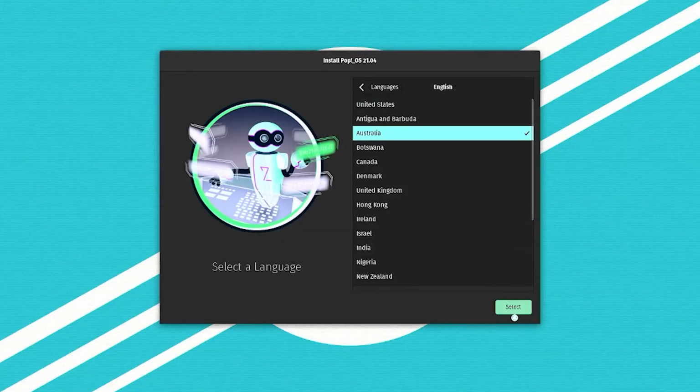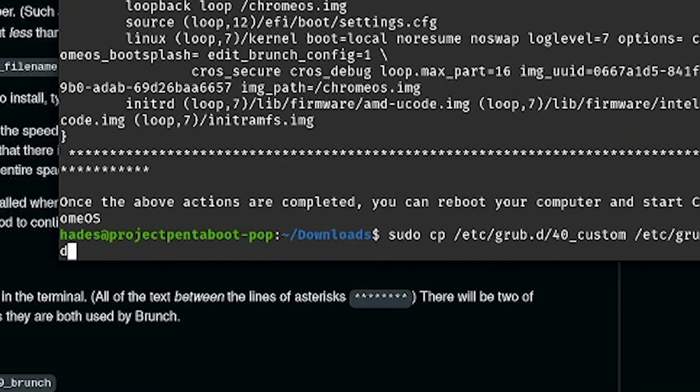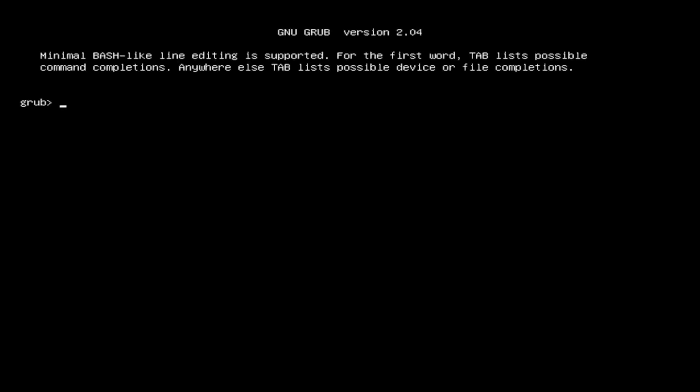I went ahead and installed Pop! OS and tried to install Brunch, and that's where I ran into another problem. Pop! OS does not come with Grub bootloader, it comes with systemd boot. While systemd boot is much faster for a single OS, Grub is just easier to work with for dual boots and also Pentaboots. Plus, it's more standard and I actually know how to configure it much better than I know systemd boot, because I don't know anything about systemd boot. I did attempt to install Grub on Pop! OS, but I just could not get it to work. I've done it before, but it just wasn't cooperating this time.